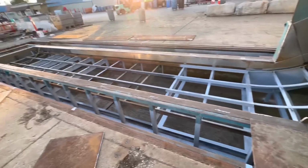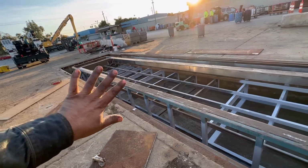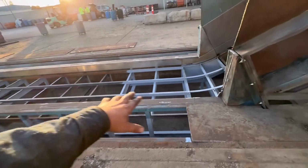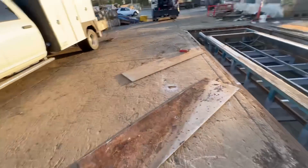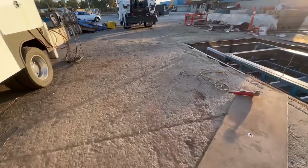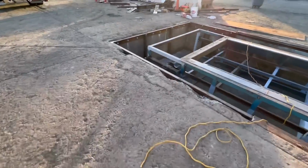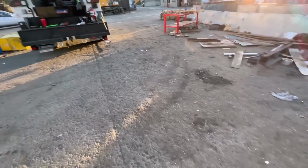How they had it before is you had to slide all of the plates down, starting on that end, slide them down one at a time to unlock this one, which is really dumb. Especially if you can see all the rust on here, how thick it is. Those just get locked up real quick. So that's where we're at on that. And then hopefully the next clip will be in the morning, put the belt on.